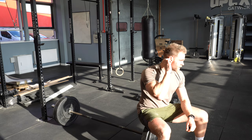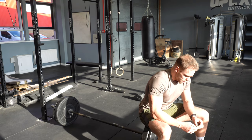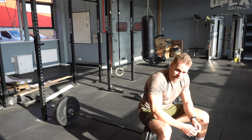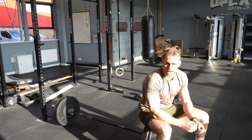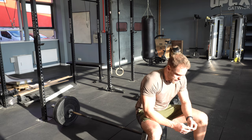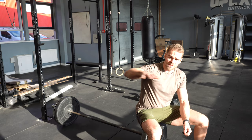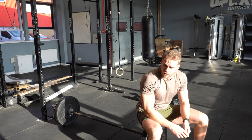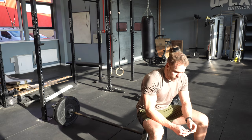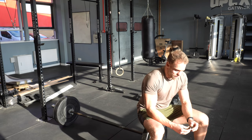Just enough rest. EMOMs are such a good vehicle generally, to not only get your working capacity up, but especially if you're doing a functional fitness competition in a team or a pair, one of the biggest dictators of success, in my opinion, is recovery time. If you can get your body to adapt to quicker recovery, even if your work capacity stays the same, instead of taking 90 seconds to recover before you're able to have some decent output again, if you can drop that down to 60 or 30 seconds, that's game changing, especially in a team event, because you're ready to be tagged back in fairly quickly.